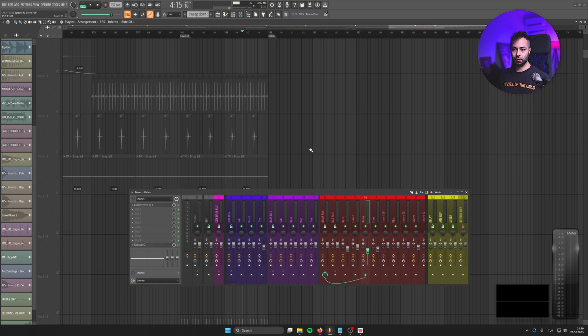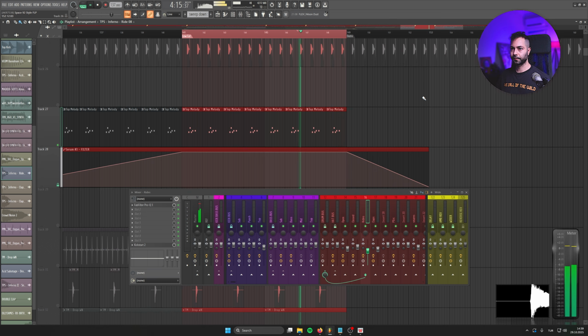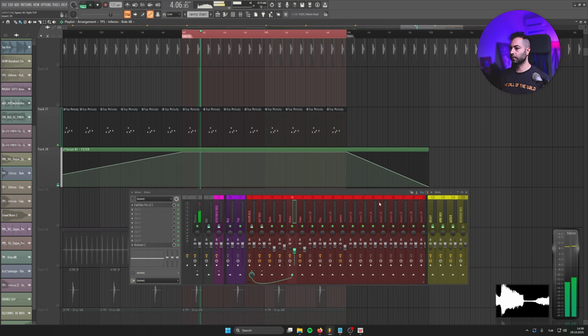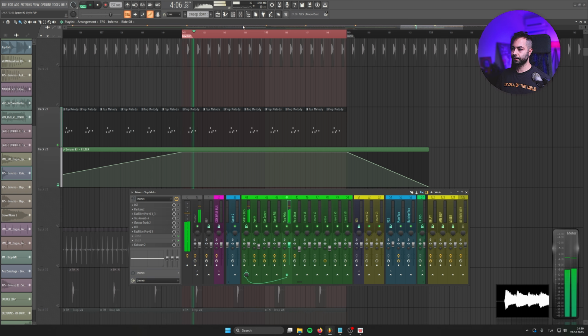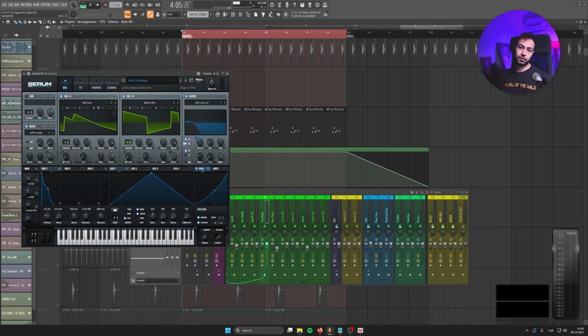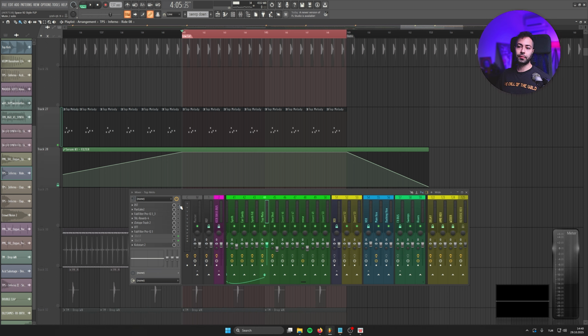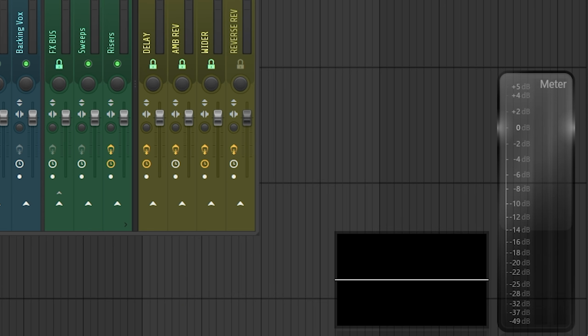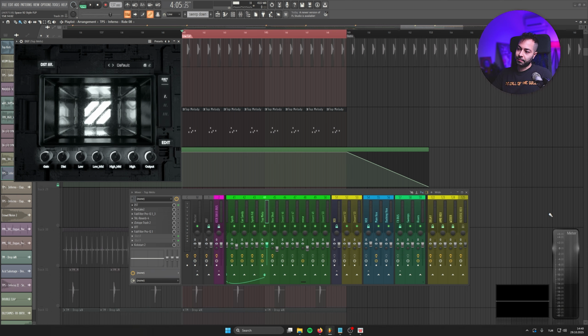This time, let me go to some synth, some plugin, maybe this one. If I deactivate everything on the mixer and put the mixer at 0, this Serum sound is peaking at minus 4 dB, which is perfect. It's not clipping, that's perfect. And for example, when I process it, let's see, we put a distortion on it. And now it's peaking at plus 5 dB. But we are not hearing any audible distortion, right?